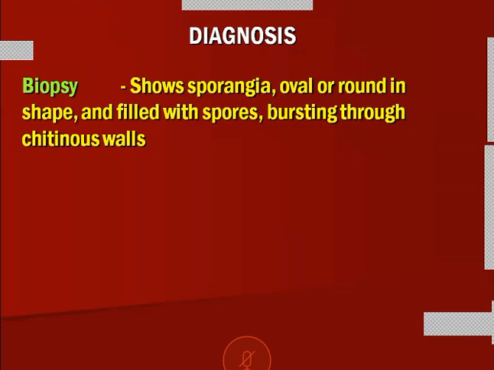Under the microscope, you can see the sporangia filled with spores, and there will be various stages in the life cycle. Wherever there is a life cycle, you can see various sizes of sporangia and various sizes of spores, from 6 to 7 microns to 250 to 300 microns. This is what we finally use to diagnose.